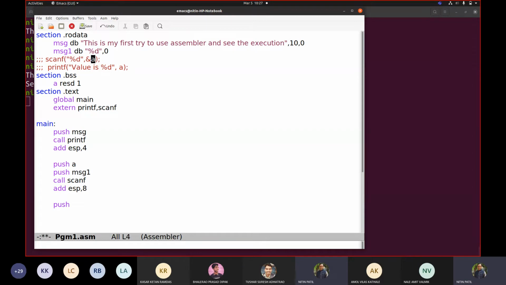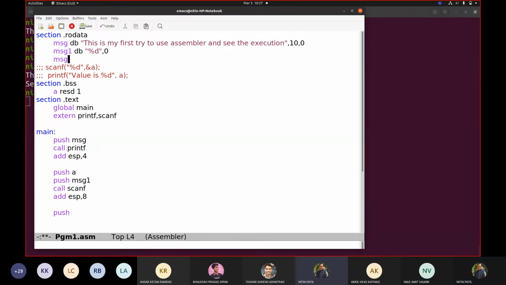Now, when you say ampersand, what exactly does ampersand mean to you? Address of a. Very good.